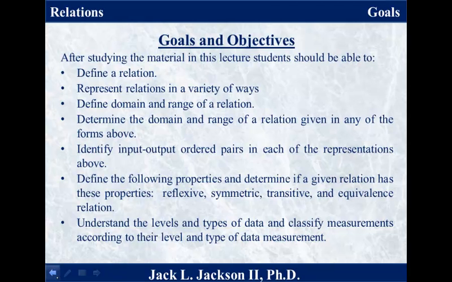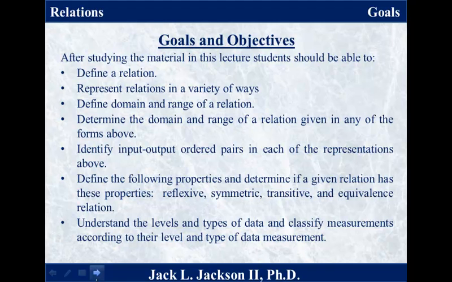Okay, so oh, there we go. I was going to say there should be one more slide. There it is. So we should have some goals and objectives that we can do. So what should we be able to do after this? We should be able to define a relation. We should be able to represent a relation in a variety of ways, including things like arrow diagrams, dynagraphs, Cartesian graphs, rules, verbal rules, processes, tables, formulas, graphs, equations, lots of different ways.